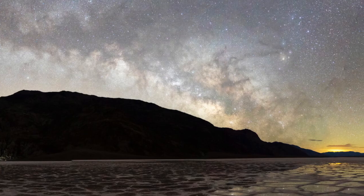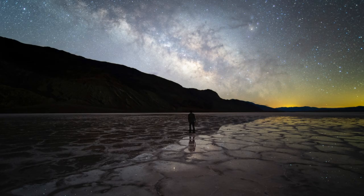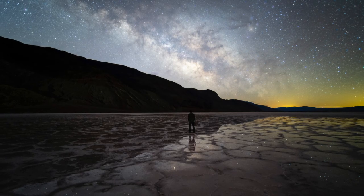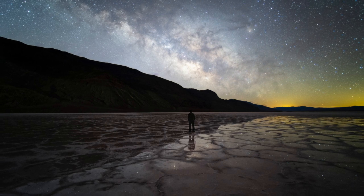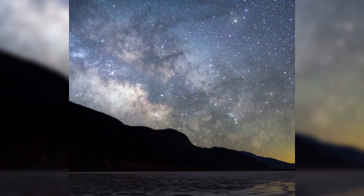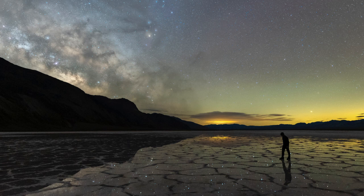I played around with my 15mm and 20mm wide angle lenses. Wide angle lenses are great for astrophotography because they can capture a wide field of landscape and stars. When shooting stars you also want lenses that have a fast aperture — for night photography you need lenses that can open up to f/2.8 or more, and you need long exposures to capture all the stars out there.